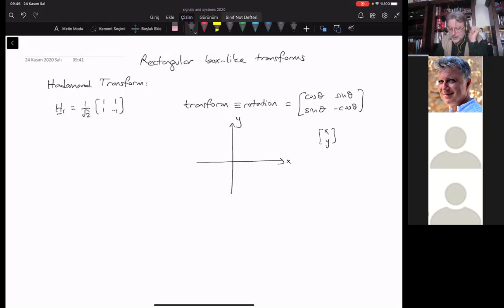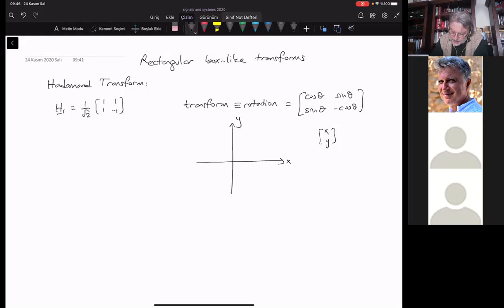If these x and y are strongly correlated, if the correlation coefficient is close to 1, notice that when x is large, it means y is large. When x is small, y is also tending to be small, because there's a high cross correlation among them. And if x is negatively large, for instance, y is also negatively large, because they tend to have a similar value. They attain similar values.